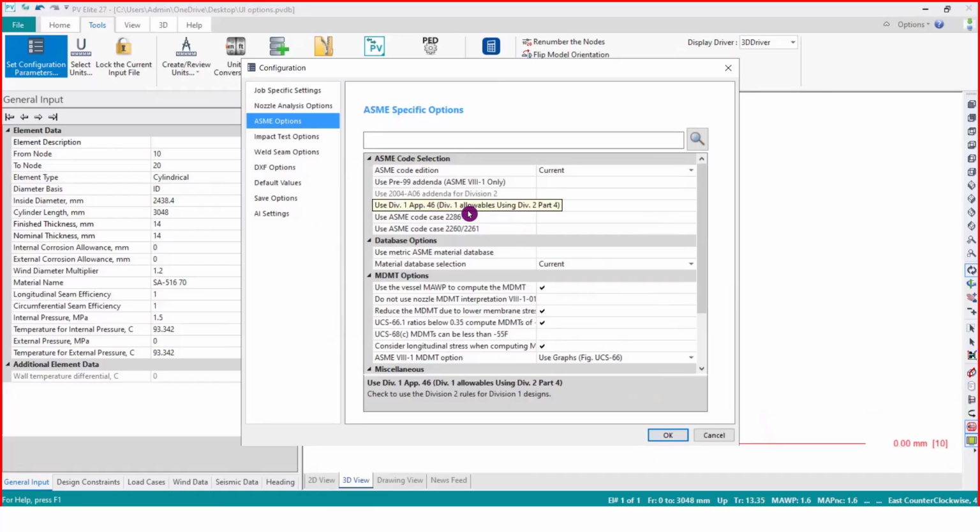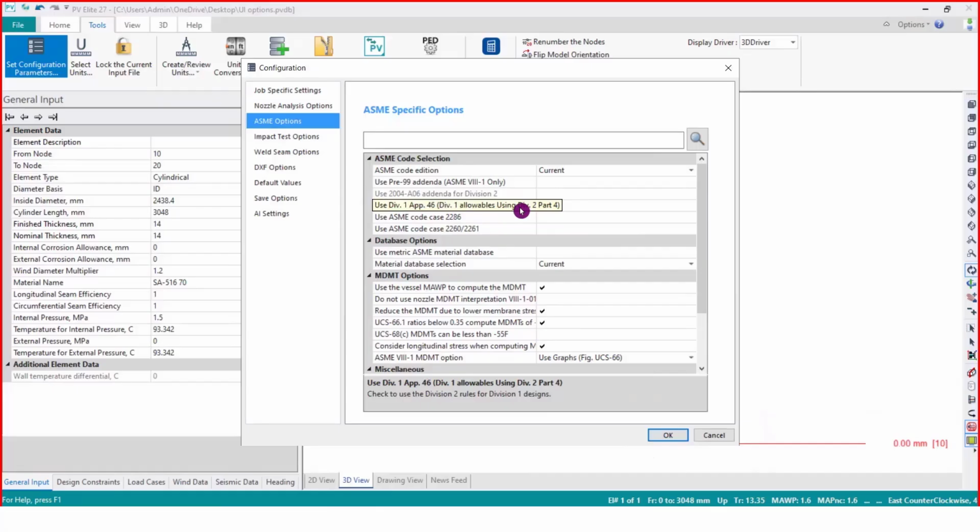Use Division 1 Appendix 46. Appendix 46 is the appendix where it is given that you can use Division 2 equations as per Part 4 and allowable stresses as per Division 1. So here you can see Division 1 allowables using Division 2 Part 4 equations. Please do remember, the ASME Section 8 Division 1 equations we are using are capable up to a pressure of 3000 psi, close to 206 bar.